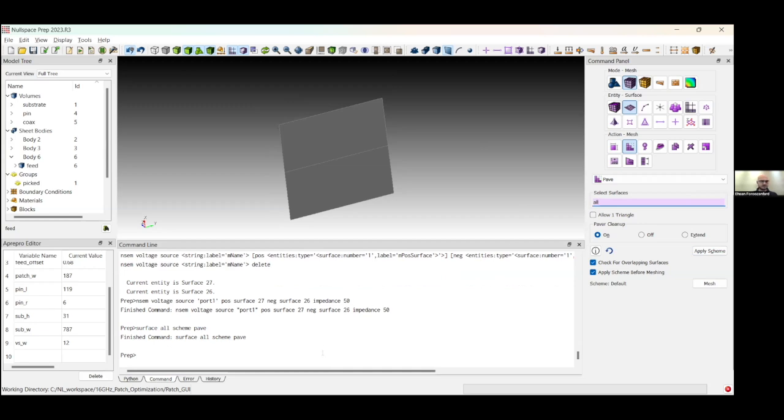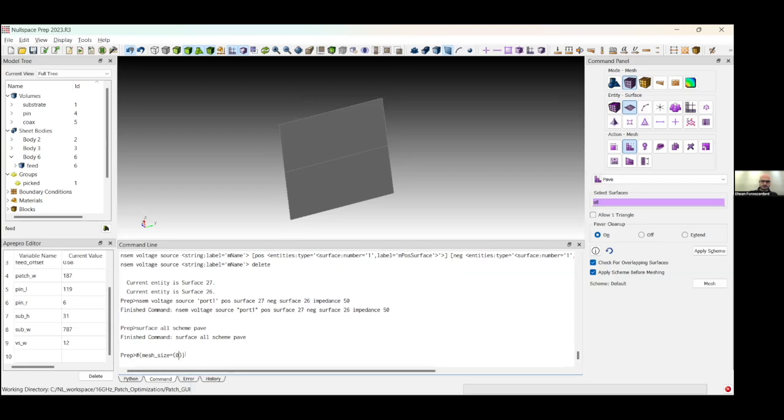Before we start with that, we want to also set the baseline for the mesh size. So we can make a variable name. Now I will do that in the command line. We can make a variable name called mesh_size. And we want to first calculate the wavelength and then base that on the wavelength.